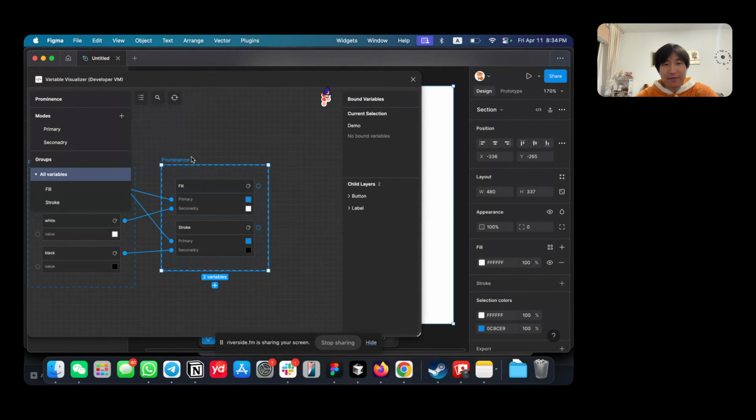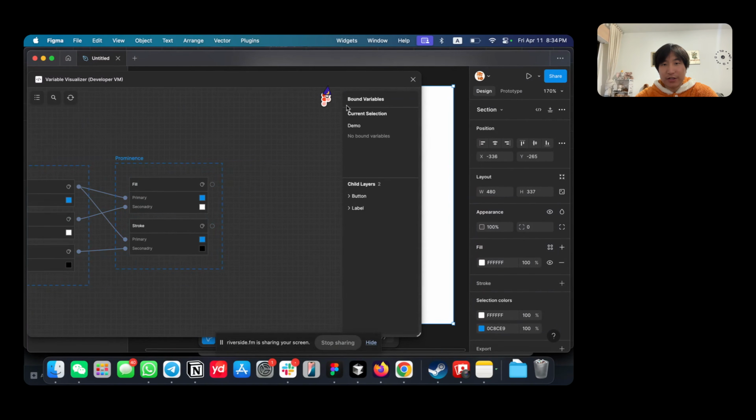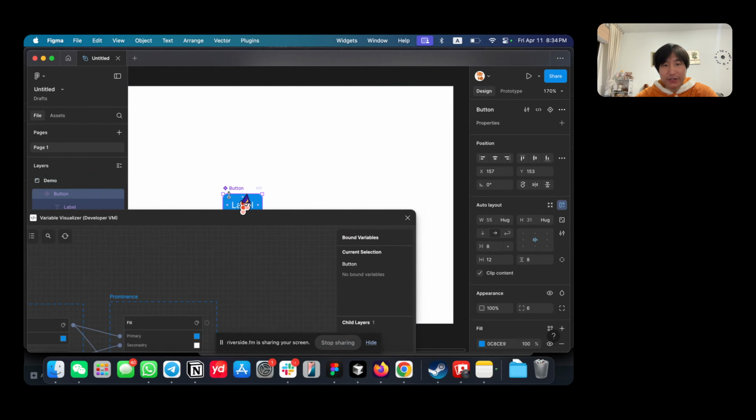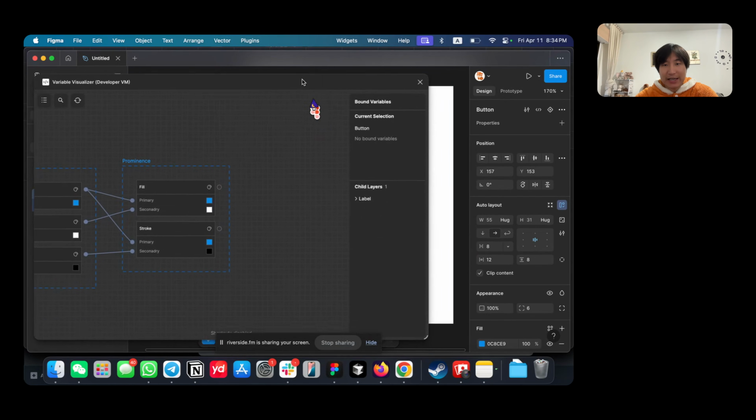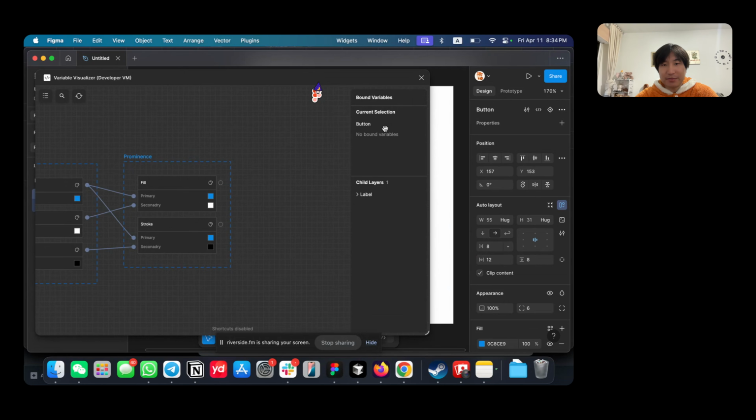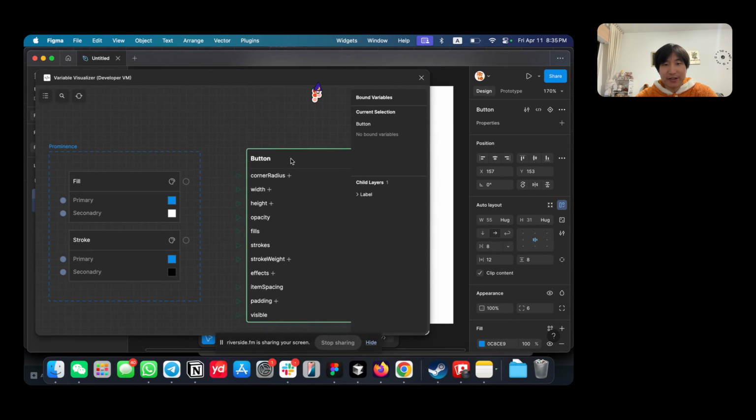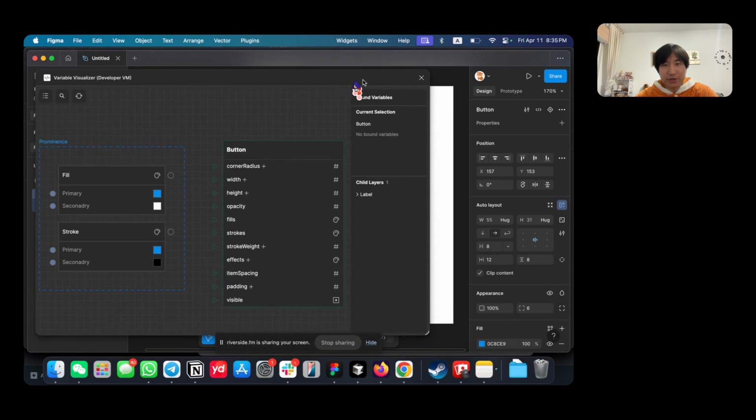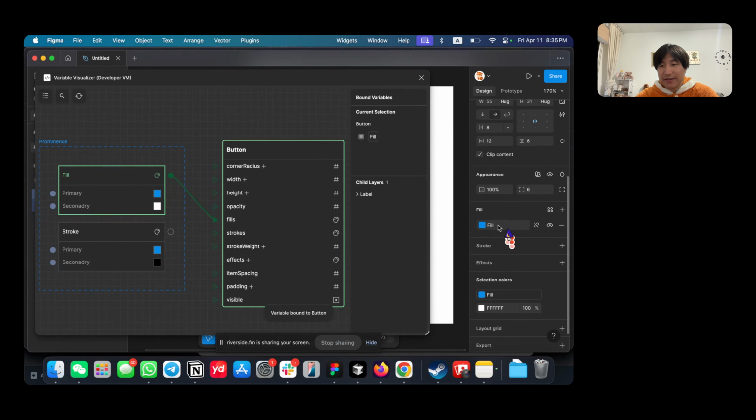Now that we have this additional collection, we're just going to select our button here on our Figma canvas. And once you have that selected, it's going to appear on this plugin on this right panel. You can just drag it into the plugin, and we're going to connect the fill to this button's fill, and now voila, you see that it is bound to this fill in Figma.